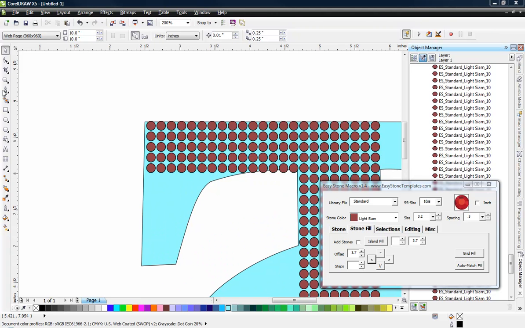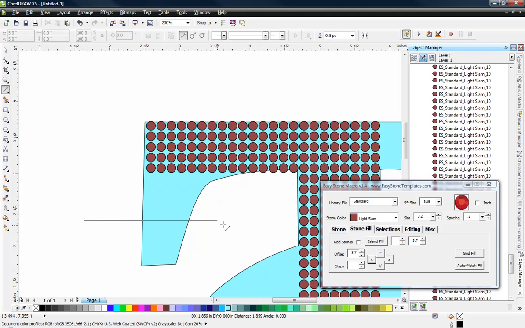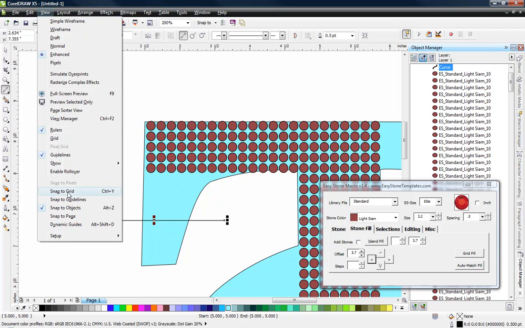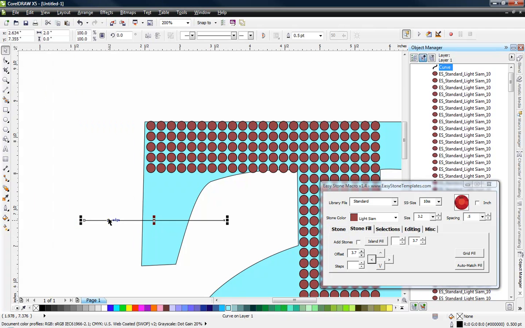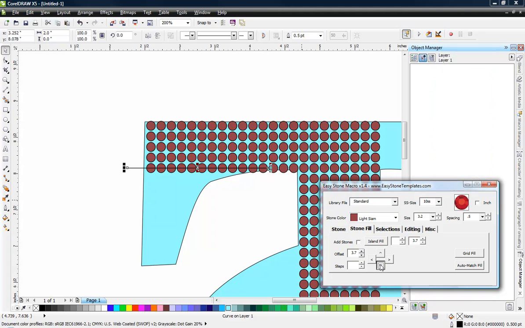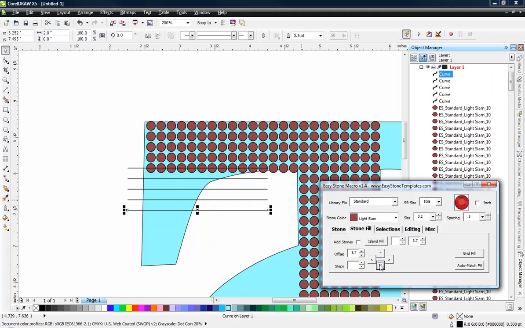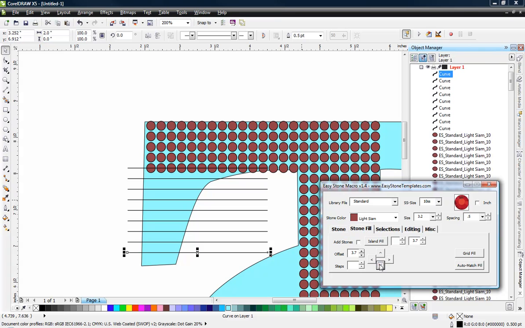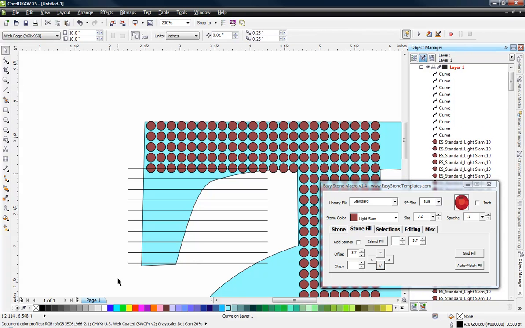So for that, we're going to go up here and choose our 2-point line tool. And all we're going to do is click, hold our Shift key down, and drag out a straight line. That's it. Under the View menu, we have the option to snap objects turned on. So I'm going to go ahead and switch to my Pick tool, pick up that line that we just created, and drag it and snap it right to the center point of that rhinestone at the bottom. Then I'm going to use my Stone Fill tab, and I'm going to offset this line. So you can see how I just click on, keep hitting the bottom, and offset that line as many times as I need it to get to the bottom of my letter T.